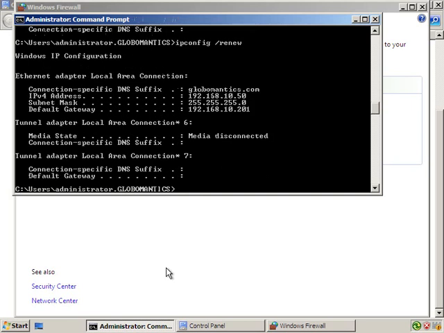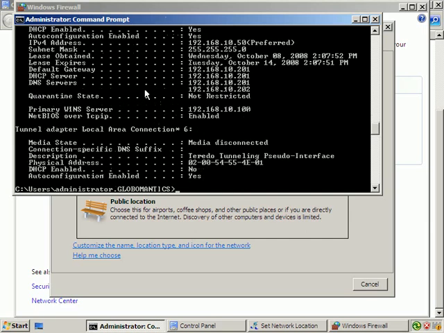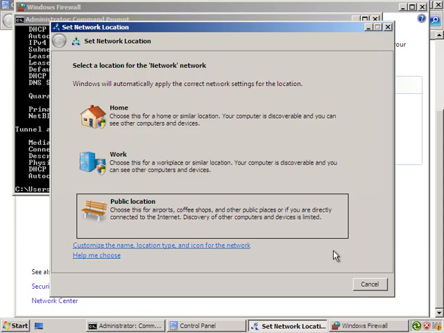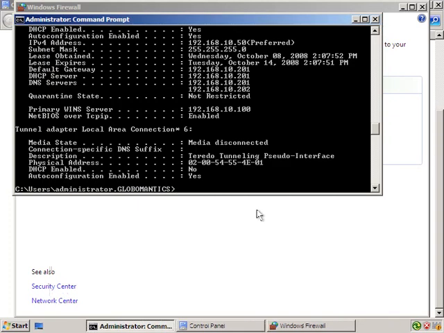You will see here that what should happen this time, and there it goes, is we do indeed get a valid IP address, and we know that it's valid because we have an IP address, a valid subnet mask, a default gateway. If I were doing ipconfig/all, we would see that all of the specific requirements have been met. And actually, here's even the quarantine state letting you know that it's not restricted. That would be another way to see that old IP address was not valid. Now in the background here, it's saying, hey, you've just established a new network. What is this? I'm going to go ahead and say work because this is the work location for this Vista client. It's in our domain environment. So I'll close that.